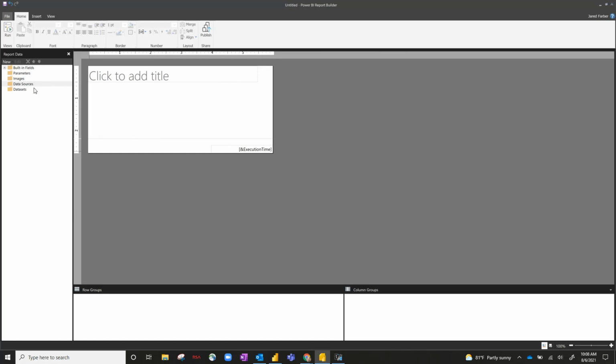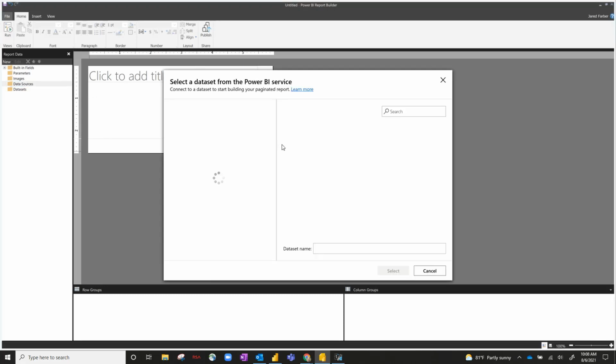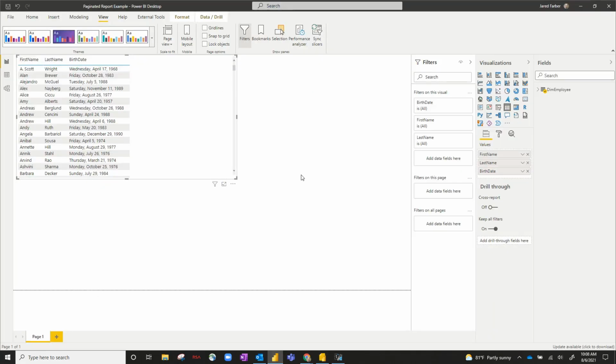A few different options on the left-hand side. The very first thing is we need to pull in a data source. So essentially, you need to pull in the source itself. And I'm going to be adding a Power BI dataset connection. And let me quickly show you what that dataset looks like.